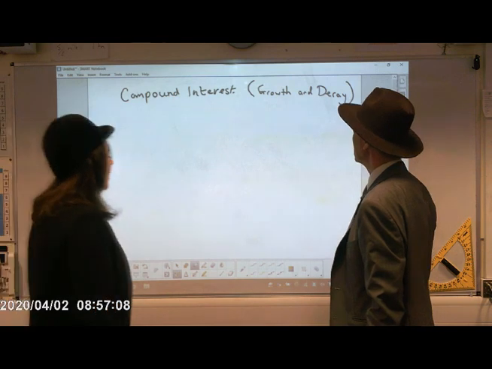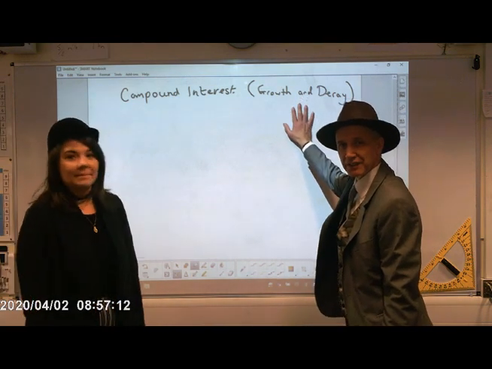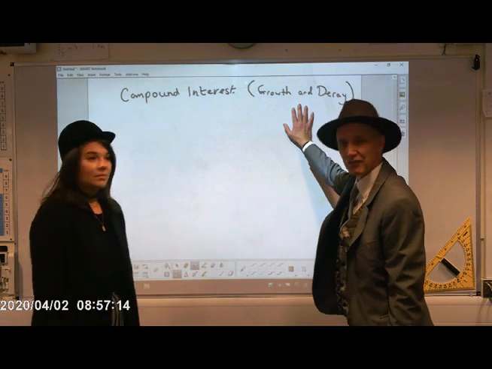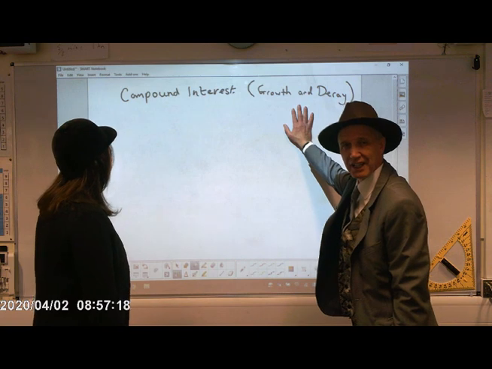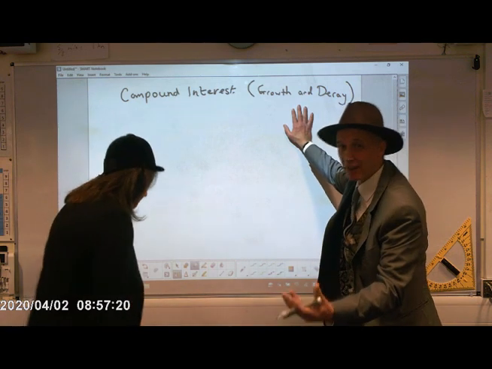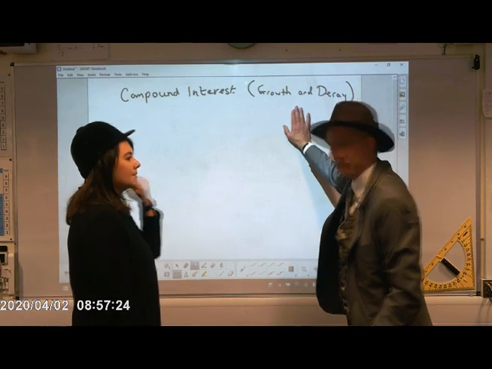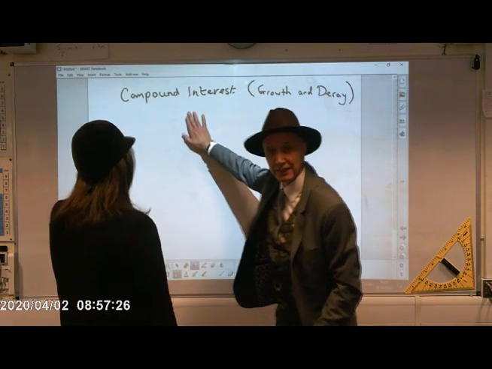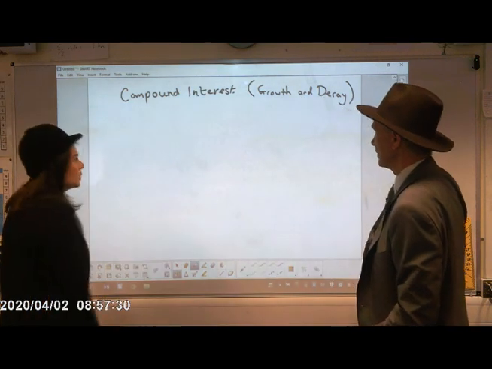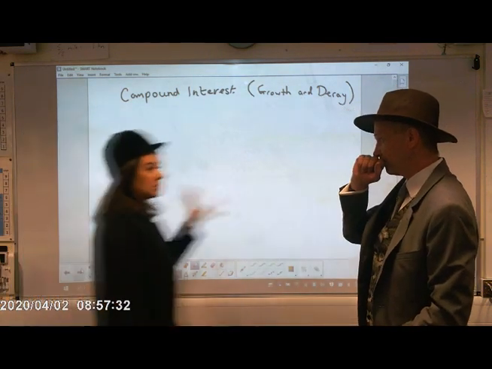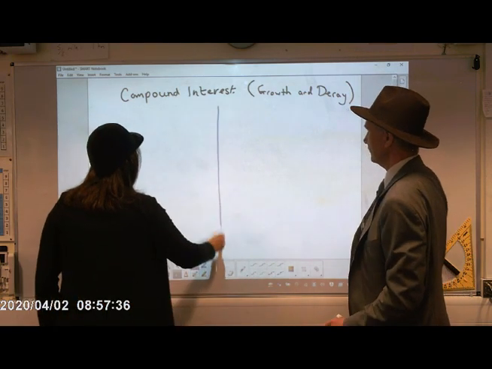Compound interest. Now I've put here growth and decay as well because this relates to a lot of things. You can see questions on decay, the number of trees in a forest dying out, or population increases, those sorts of things all come under growth and decay. But we're going to start with money because that is generally how they ask the question. So, should we do one example with money and then one example as a population? Okay, let's do money.